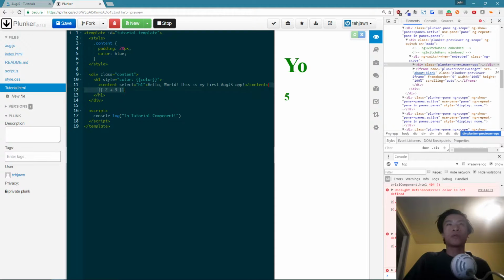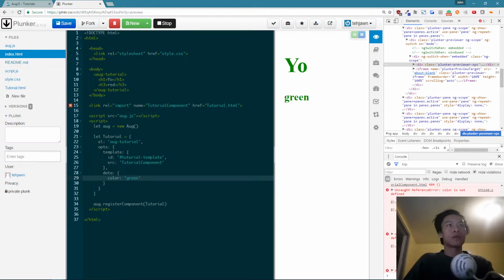I don't see why you would let your users interact with this too much, but yeah. So this is another feature. We could also just put in color here, and this would just print out here too, like that, green. And then we can do other things like continue adding data points and so on and so forth.